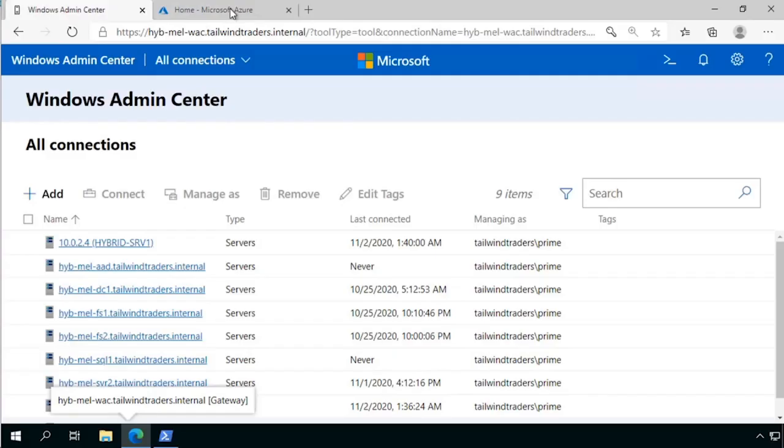So I think it's quick time for a demo about hybrid security monitoring. And again, this is not necessarily just about security monitoring. I want to show you a little bit how monitoring in general can work for your hybrid systems. So we're back in the Windows Admin Center, and we are going to onboard a server to a Log Analytics workspace. Then we're going to use the Kusto query language to do queries against these logs. We're going to show you that you can get everything out of these logs from different systems, everything you added in the connector. It doesn't matter if it's security logs, performance logs, or system events. And then you can do different things like create dashboards, or create security alerts, and much, much more.